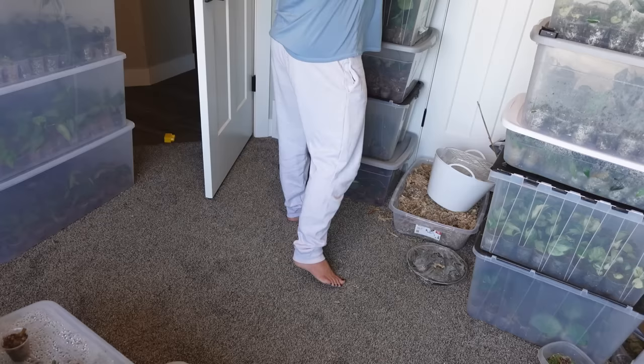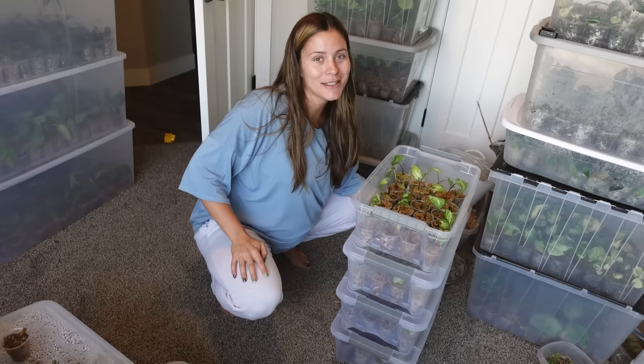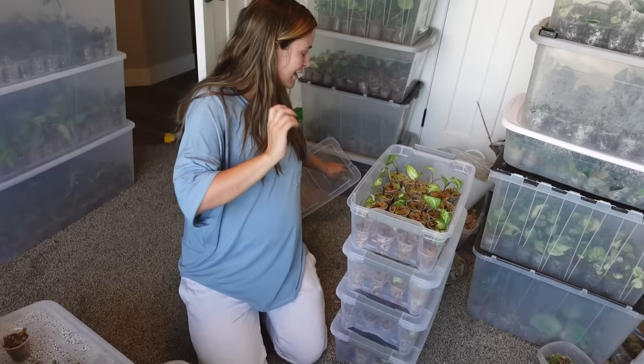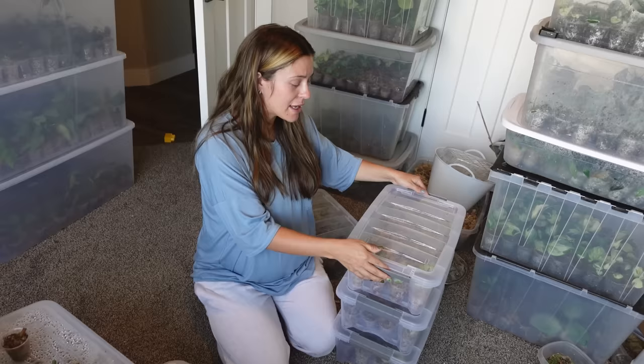These big boxes are quite a bit more annoying because I have to take them off from one another. Oh my gosh, look at how good all these Syngonium are! These are Syngonium Botique and they look really good. I'm going to wait a little longer for them to get bigger before adding them to the shop. I don't like to wait for plants to get too much bigger though, because then they're a pain to package, and I find that smaller plants typically do better through shipping and acclimating to a new home environment.